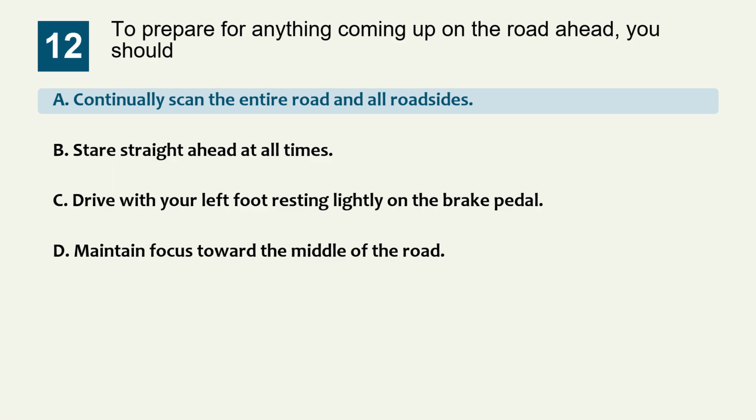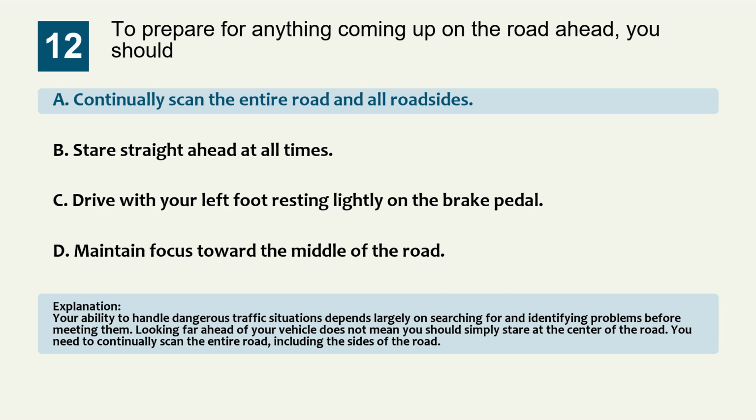The correct answer is option A. Continually scan the entire road and all roadsides. Explanation. Your ability to handle dangerous traffic situations depends largely on searching for and identifying problems before meeting them. Looking far ahead of your vehicle does not mean you should simply stare at the center of the road. You need to continually scan the entire road, including the sides of the road.